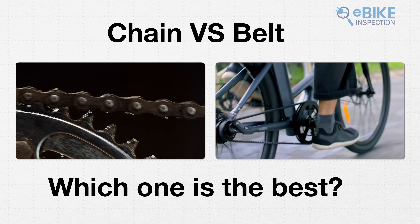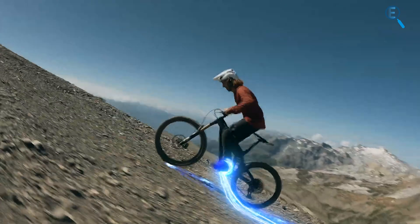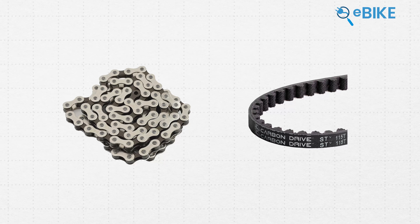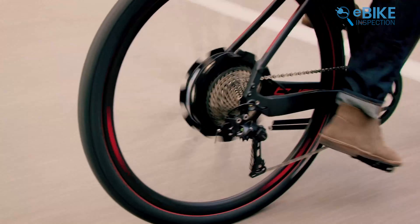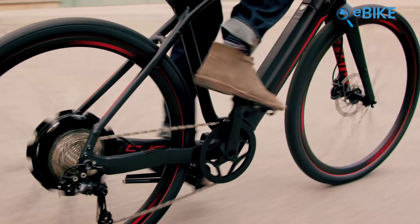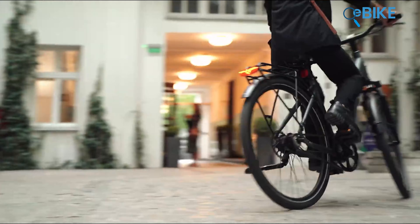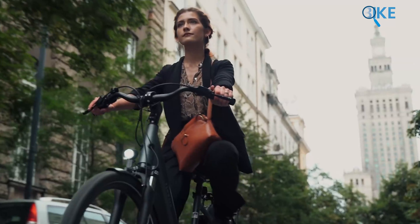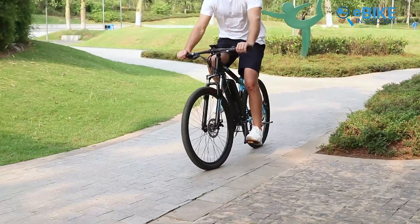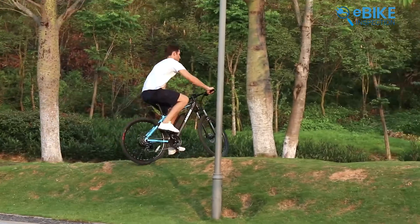So, which one is best? What if we told you that there is no best? It's a choice. The choice between a chain and a belt on your e-bike is more about how you ride. You might think it rides smoothly with a belt, gets power and flexibility with a chain, but that's not the full story. There are deeper surprises and trade-offs that only show up after you've hit hundreds or thousands of kilometers. Today, let's peel back the layers — things that people usually don't talk about until you've actually lived with these systems.